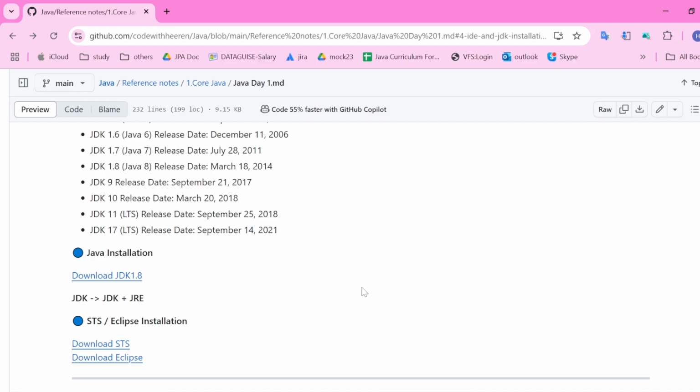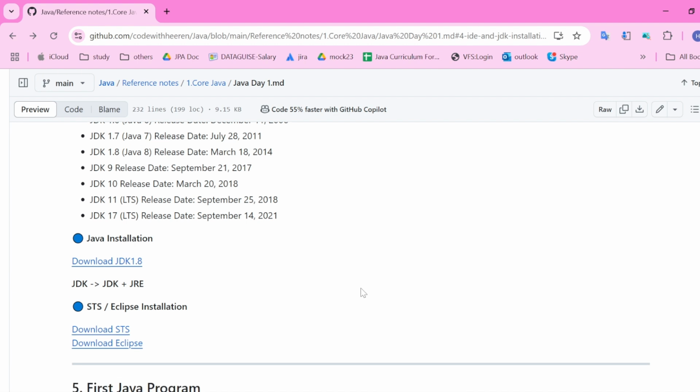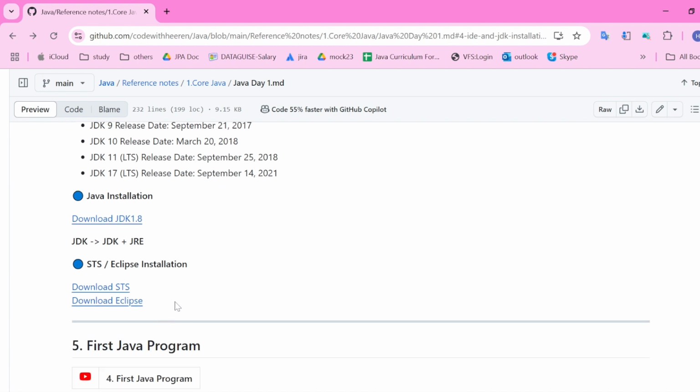After installation of JDK, we need another tool which is nothing but IDE. IDE stands for Integrated Development Environment. IDE is mainly used to develop the project, compile the project, and run the project at one place only. All project related things, whether you are building the project, compiling it, or doing other stuff related to the Java project, you can do it at one place only. And for that reason, we have this tool called IDE.